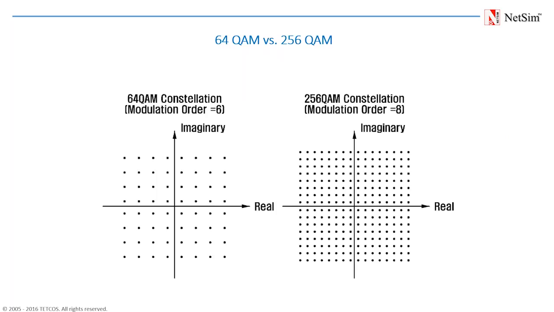So on comparing 64 QAM and 256 QAM, 64 QAM uses a constellation that is 8 by 8, whereas 256 QAM constellation has 16 phase shifts and 16 amplitude levels. Instead of transmitting a maximum of 6 bits on each subcarrier in the channel, a 256 QAM encoded link can transmit up to 8 bits. This single feature alone represents a 33% increase in speed over its nearest equivalent in 802.11n.